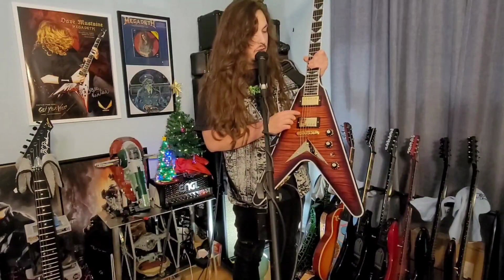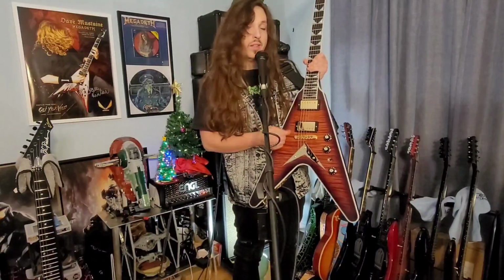Check out the bridge humbucker, both of them together, and then the neck humbucker, and cleans, leads and distortion.